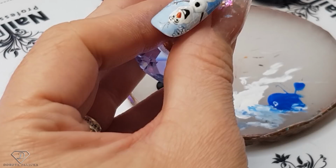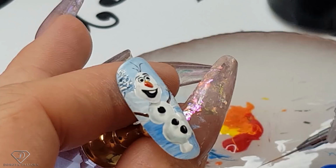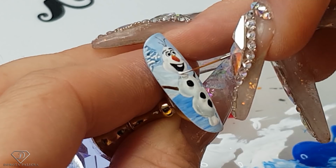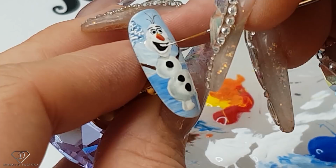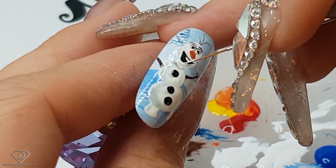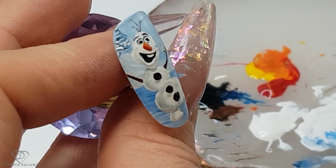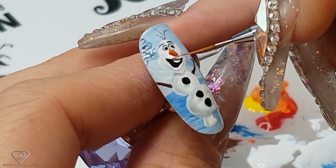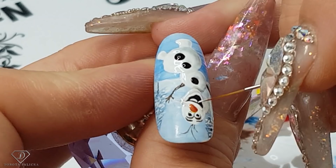Okay, now I'm just going to take the white and highlight some places. So this way you can see a color difference, and this kind of more 3D look.